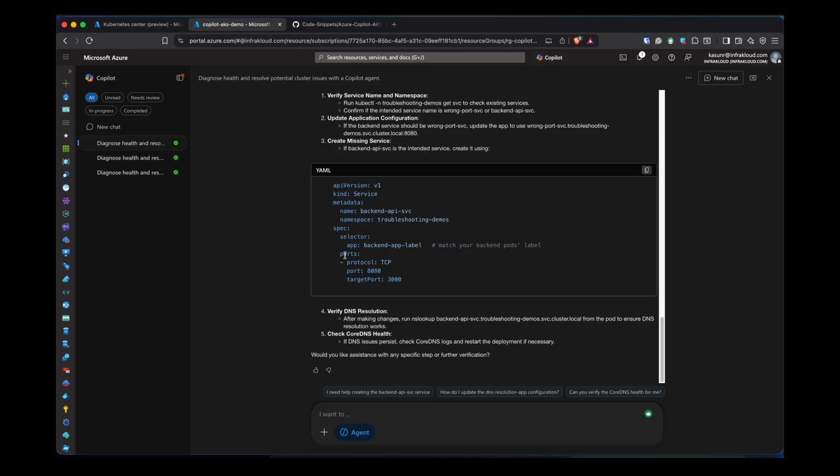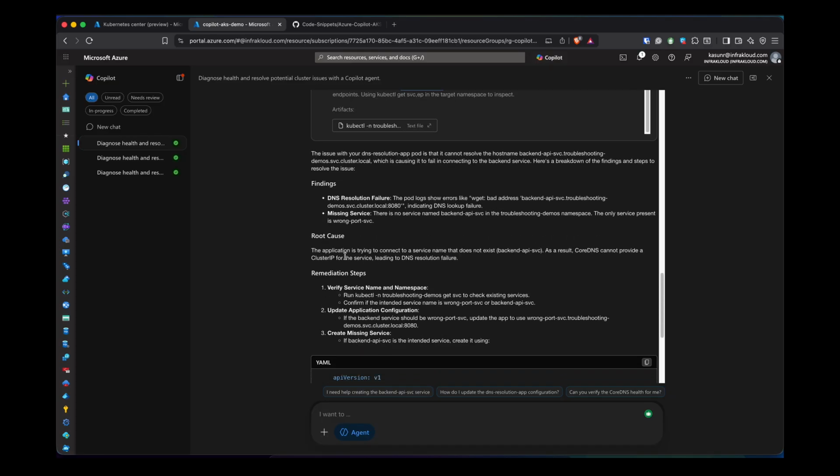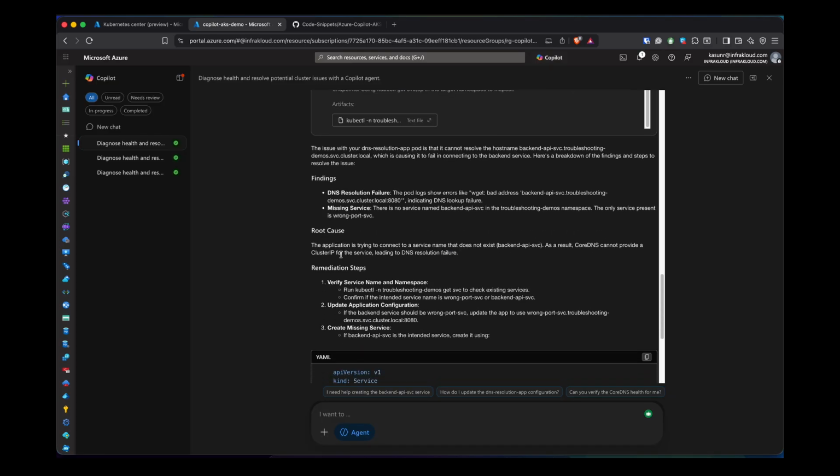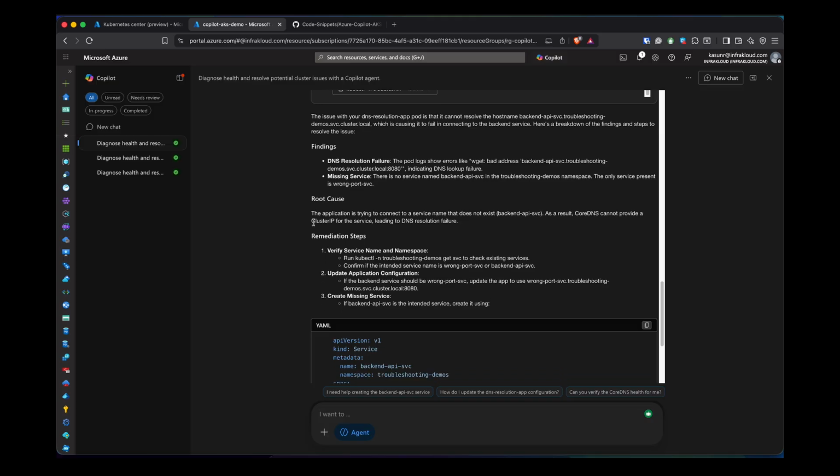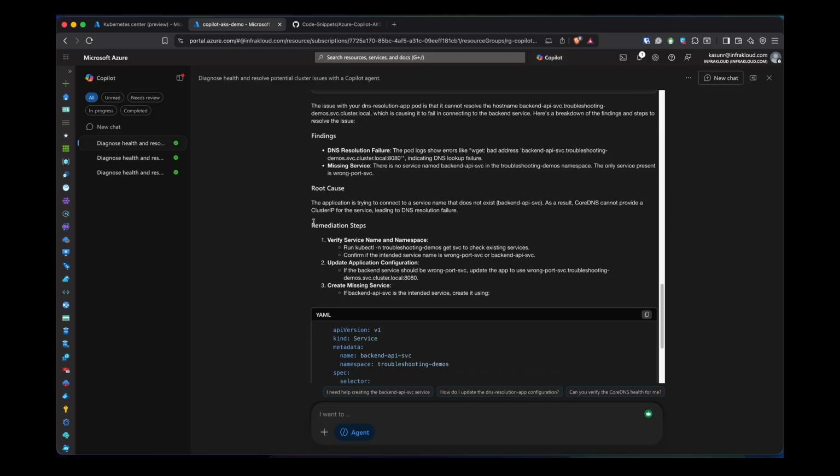So then these are very important. So we can see it will show you the findings. Then it will say the DNS resolution fail and missing service. There is no service called backend service, right? So the root cause also they are mentioning what's happening. So a non-existent backend service is there. Because of that, CoreDNS cannot provide the cluster IP for the service, right?